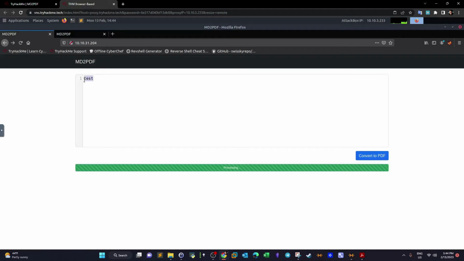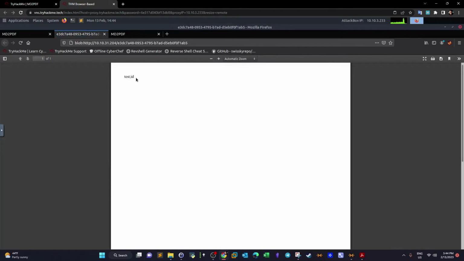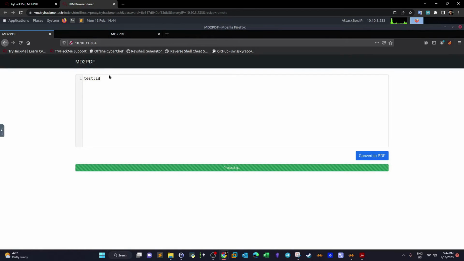So what can be done here? We can try again, as I told you guys, different sorts of payloads. SQL, XSS, cross-site request forgery, command injection can also be tried. For example, if we try to execute a command, we can try test, and we put a semicolon here to indicate that we would like to execute another command, say id convert. So all the text that's input here is not executed, or it's not passed to a system function to be executed. So there is no command injection vulnerability here.